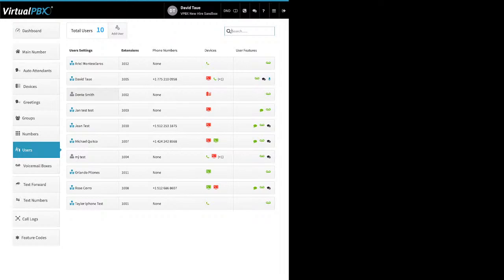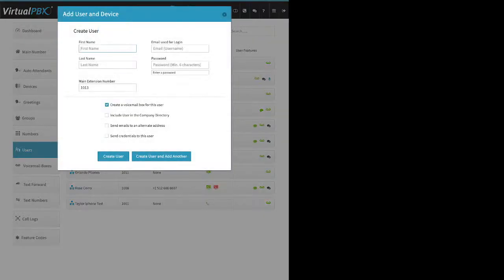A standard user, they can basically log in via the website and get to their user portal, which means they can view their voicemails, they can see their call history, they can set up call forwarding. And depending on if you've added a fax box to them or conferencing, they'll have access to that as well. But beyond that, system admins, they have access to everything. Now up here at the top is where you would add a new user. Just click on that button there, and you have this form to fill out, right?